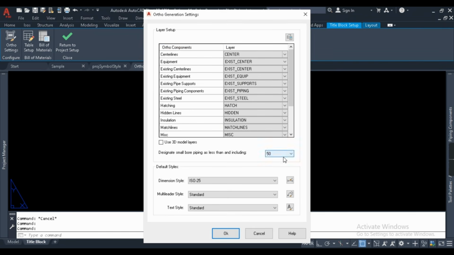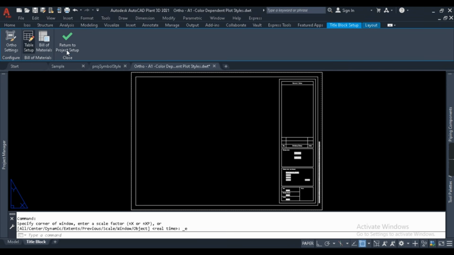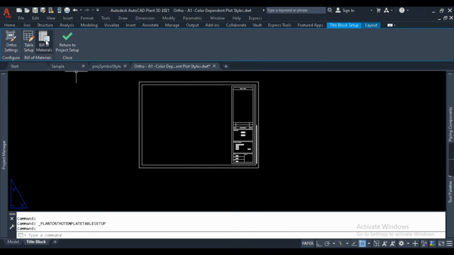And next you also have the dimension styles, the leader style and the text style. So as per your default settings or your project settings, you can select these. Okay, so I'll just close this part and keep it as default. Next we also have the table setup and bill of material in orthographic drawing, but this part we will be covering in our orthographic video, which I will be making exclusively in this series. So this part we can keep for our series. Okay, and just concentrate on the template for now. So let us return to setup.